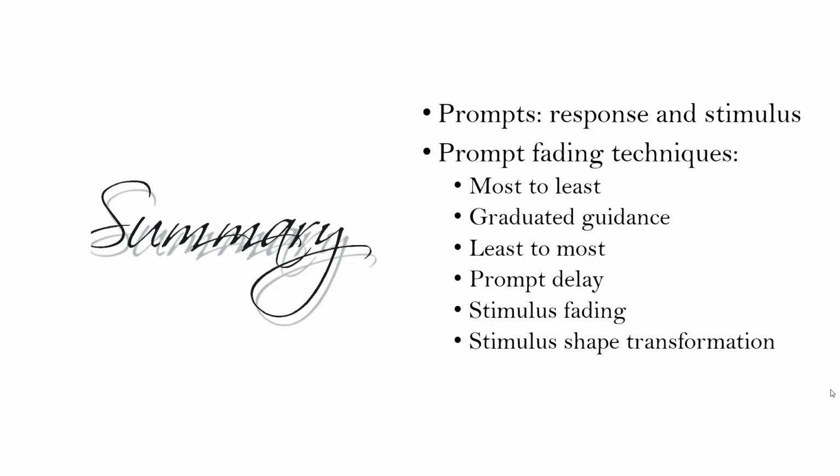All right, guys, so in this video, we talked about prompts, response prompts, and stimulus prompts. We talked about the prompt hierarchy with regards to your response prompts. We talked about the different fading techniques, so there are 6 of them. And then we talked about differential reinforcement and how to use differential reinforcement when you're moving through the prompt hierarchy.